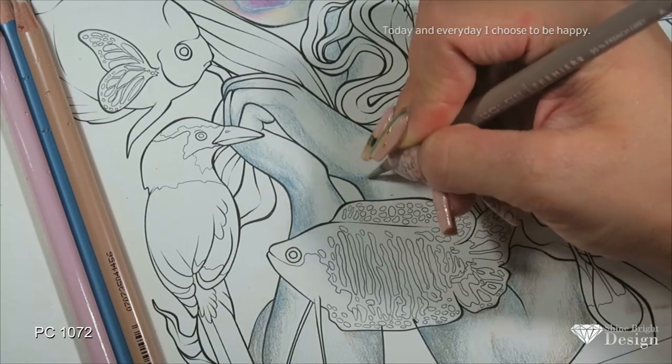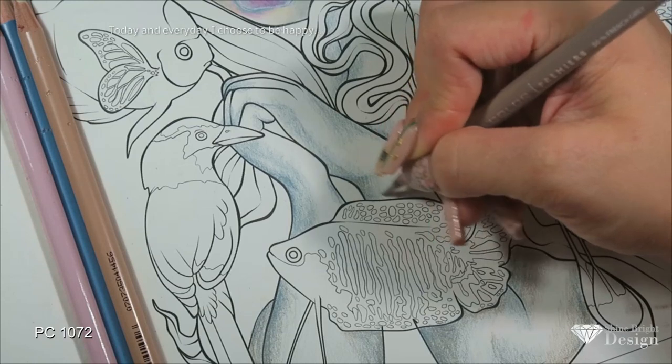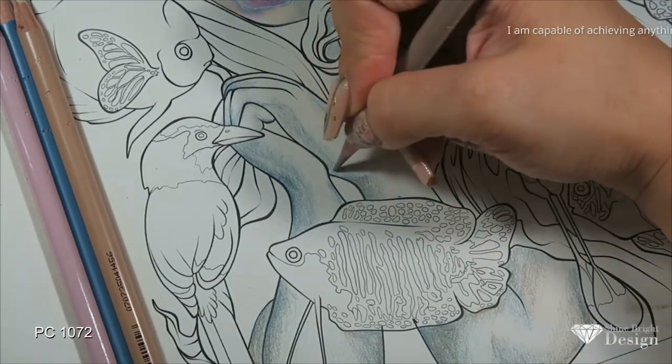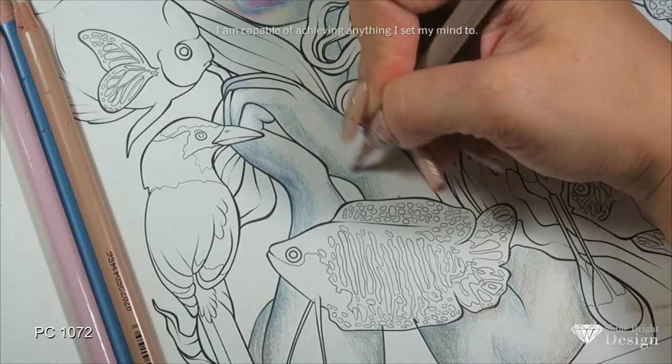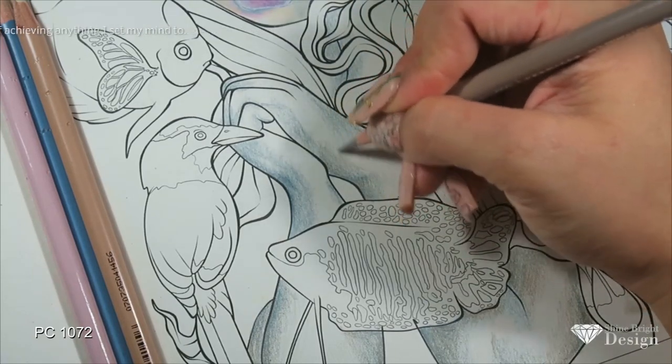So I'm going to go over that slate grey and then we're going to blend it out with a softer touch. Like so. And then again, we're going to do it all where we place that slate grey. And that way you still have that blue undertone, which really links to the face.